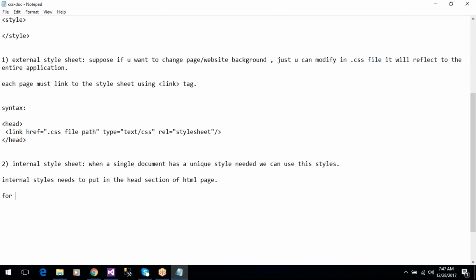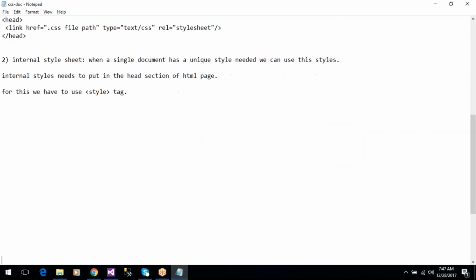For this, we have to use the style tag to write the CSS properties using internal styles in HTML form. We have to use the style tag in both sections, header section and body section. We can write CSS properties using the style tag.